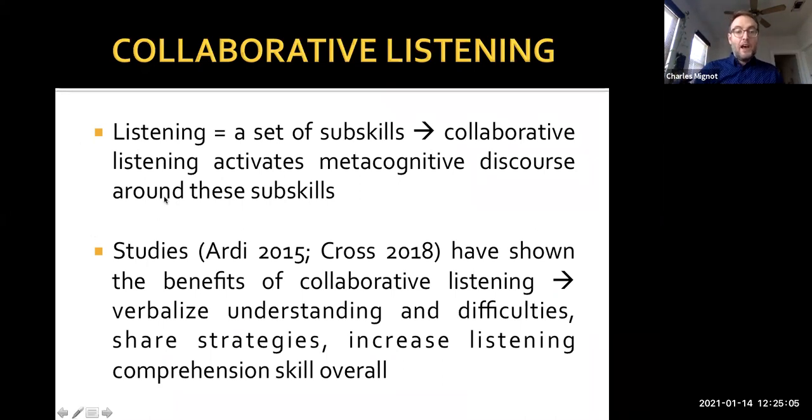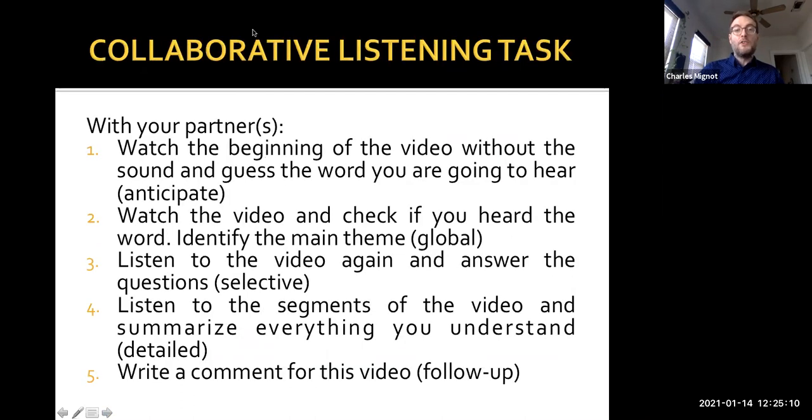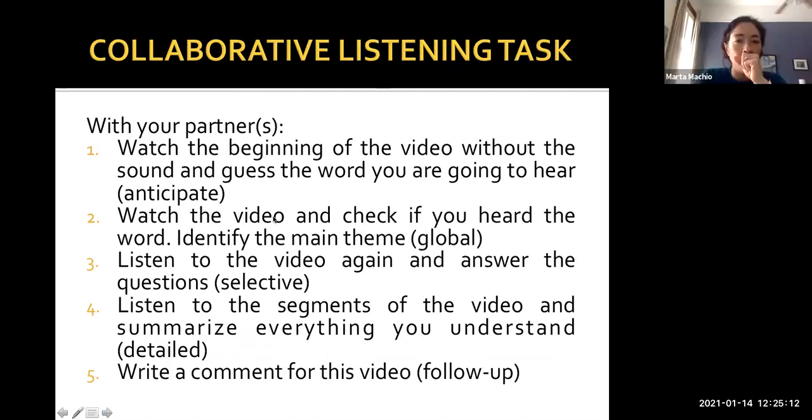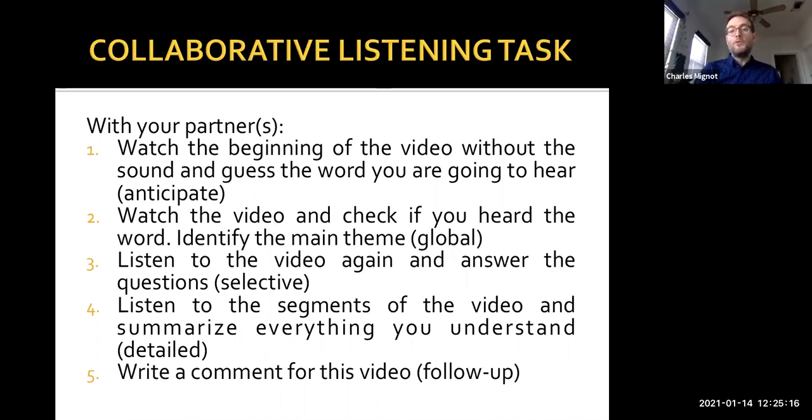All right, so here is a concrete example of how I would structure a collaborative listening task. First, I would ask them to watch the beginning of the video without the sound and guess the words you're going to hear, so to anticipate. They talk with their partner, in the target language here. Then you watch the video and check if you heard the words, and you identify the main theme.